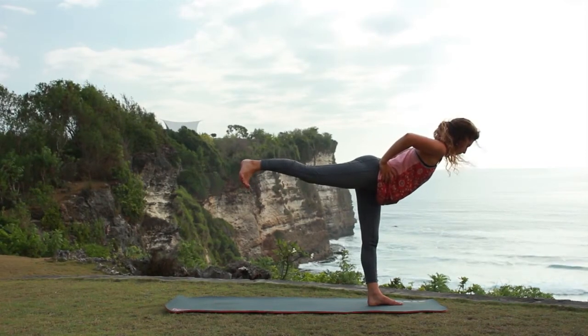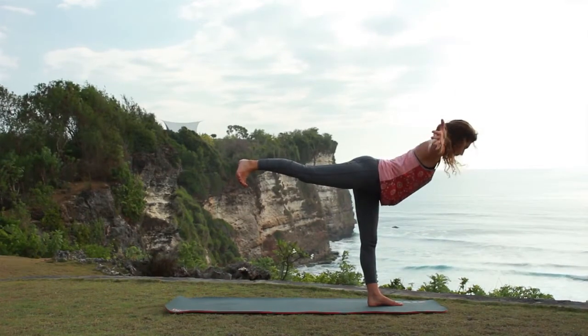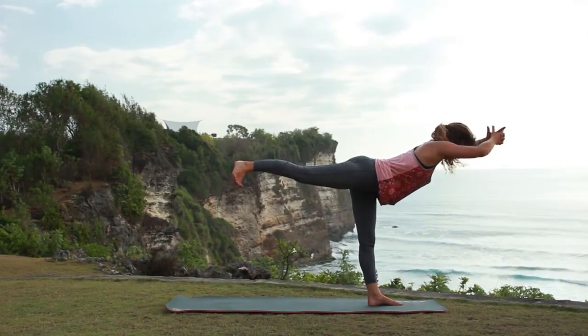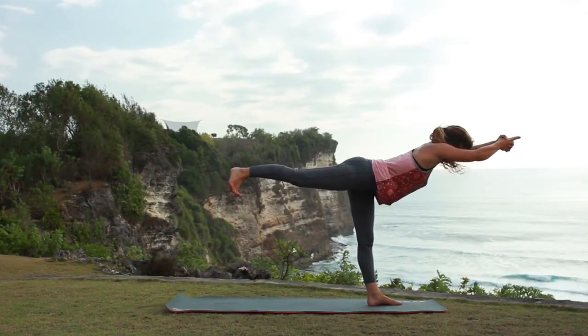Keep the arms where they are, or you can take them in line with the shoulders like an aeroplane, or you can take them further towards the front. Whatever version you had on the first side. Just check you're not allowing the chest to drop down. You want it to stay in line with the hips.